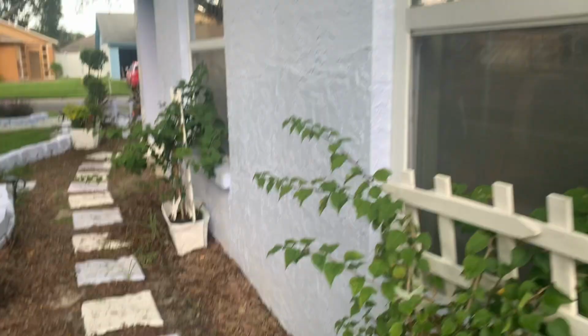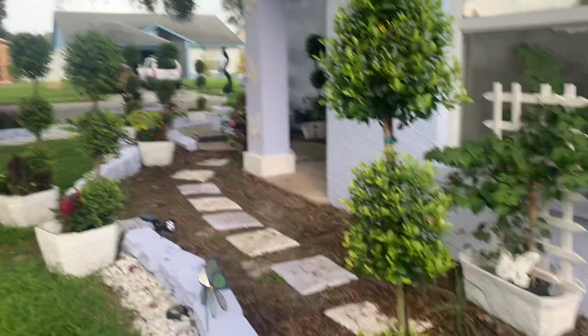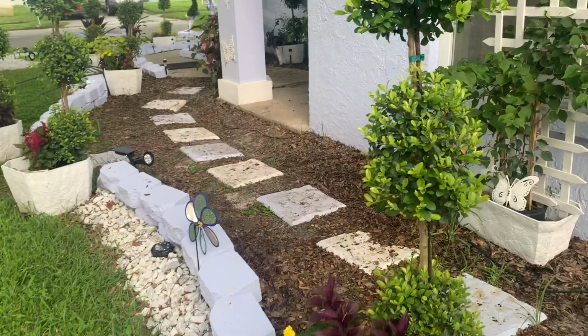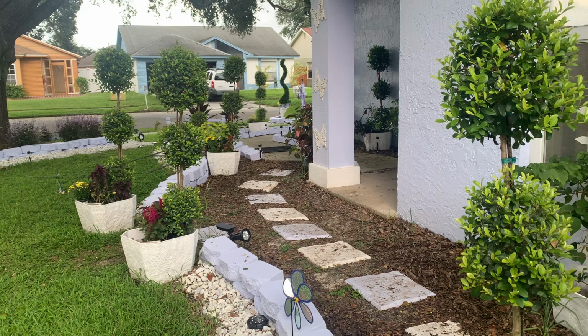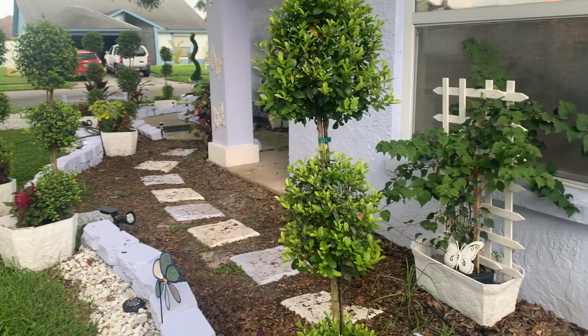This is so pretty. All the details in here, it's gorgeous. Where did you get all these? Where'd you get all these? Home Depot had them for $30 a pop. Really? Yeah. And what about the ones with the little swiggly ones? Those are $150 each. Oof. And then I had to buy the clay pot to put them in. Oh, gotcha. Yeah.